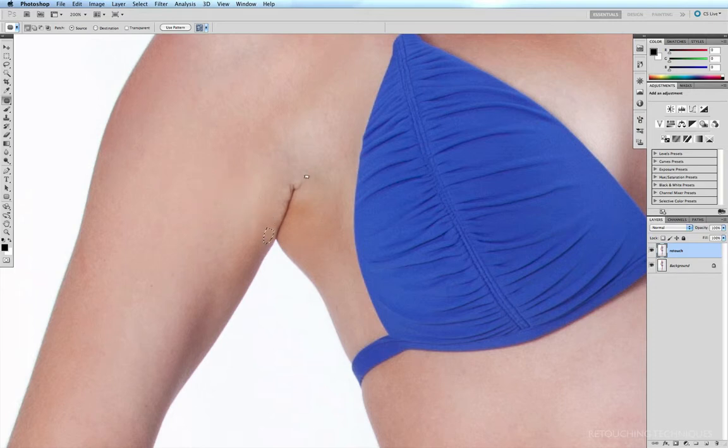Now you'll see that where this line underneath the arm finishes, not only is it a little bit forked, but it's very abrupt. A little bit later on in the next tutorial, I'm going to show you how, using the clone tool, we can soften the finish of that line. We won't be removing it because it's an integral part of the anatomy, but we can soften it a little bit so it's not quite so obvious. So we'll ignore that little patch for now.